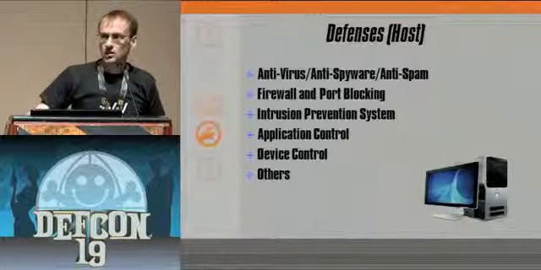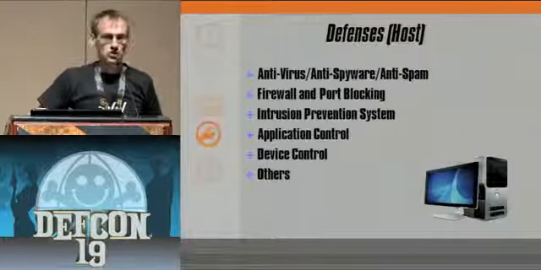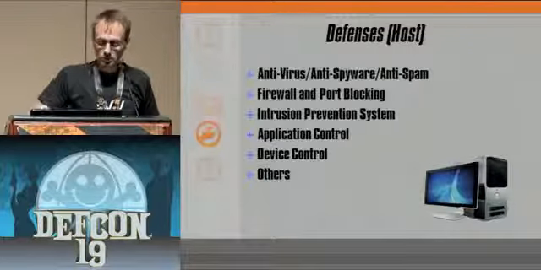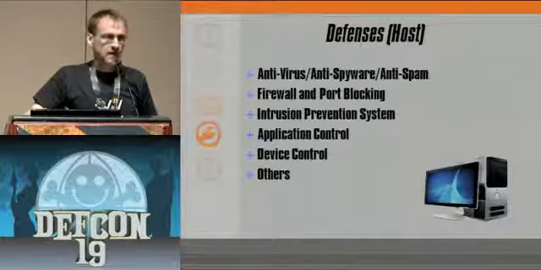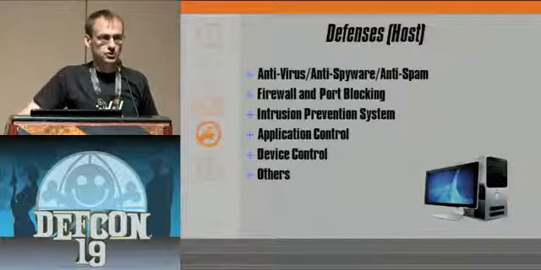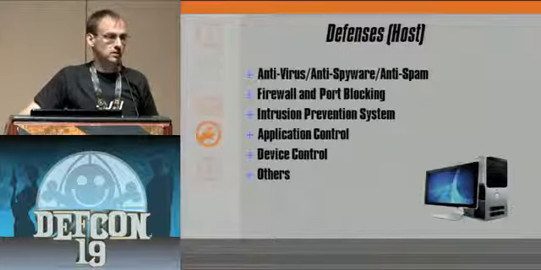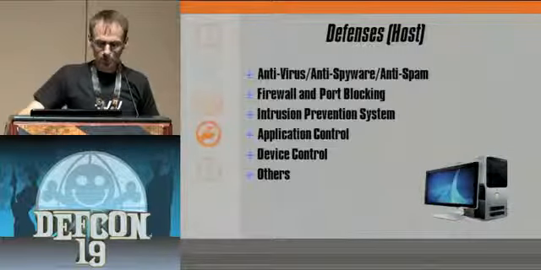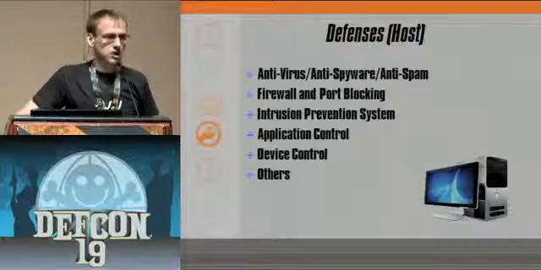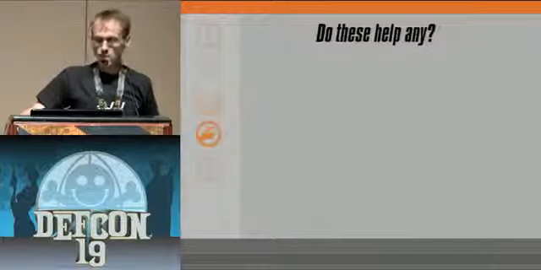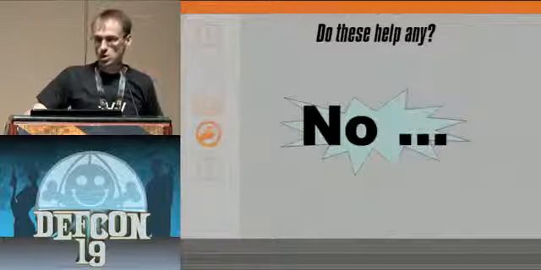And then, of course, there are a lot of devices out there that don't have end-user protection, so you have that gap there. So while it can limit your exposure a little bit, it's just not a good choice, and you really ultimately don't know what you're going to break when you start implementing this sort of thing. And of course, the intrusion prevention system doesn't help you any, and application control, device control, and others aren't really relevant in this case. Okay. All right. So, do these help any? No, they do not help.